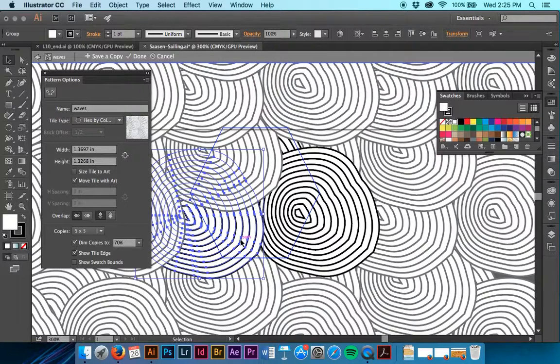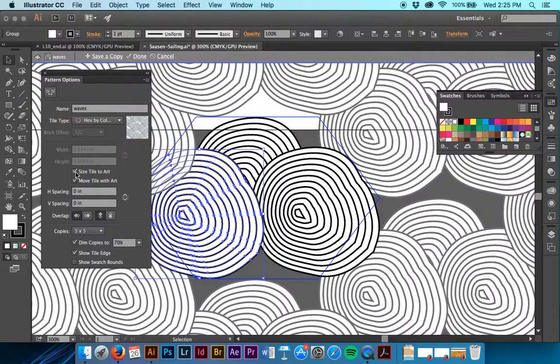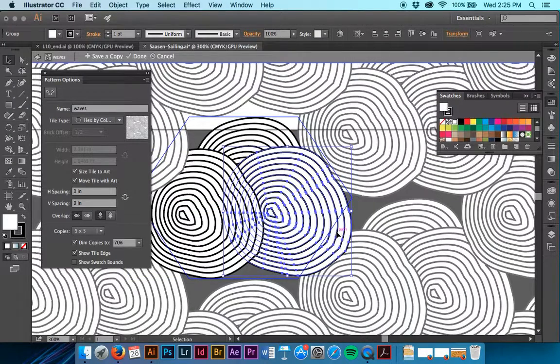So we're going to change the size tile to art options. There you go. And that's kind of this pattern here switches. So if I were to move this a bit closer, this tile kind of nests a bit closer. And it kind of helps us change, and we can edit the area manually with the tile tool buttons there.